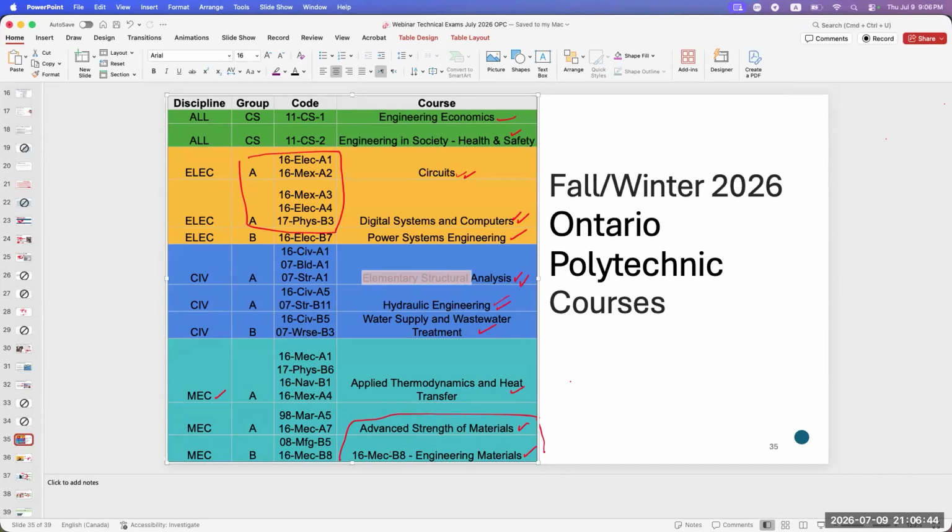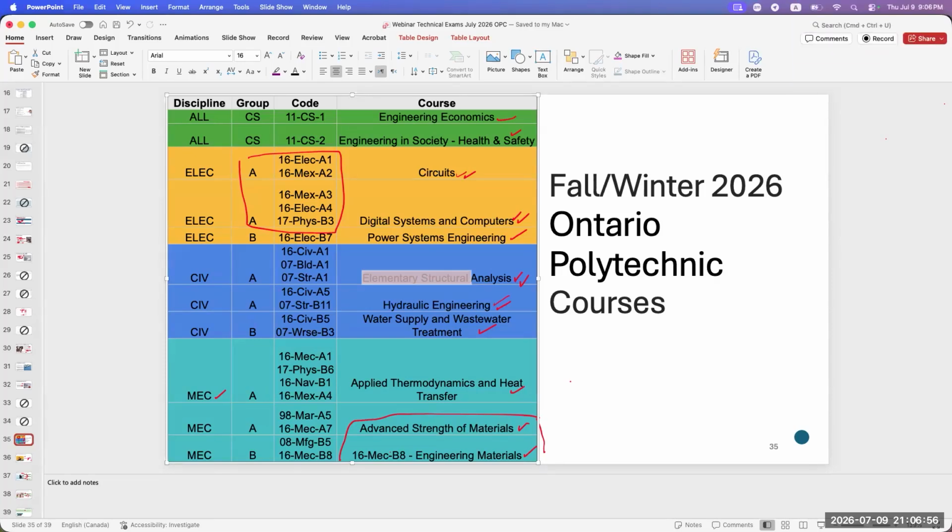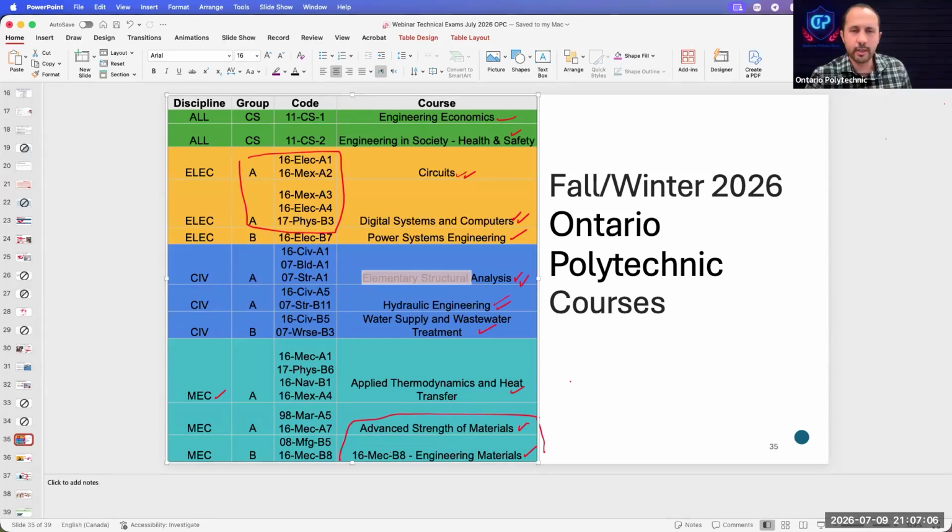Hi, I just had a question. I took 2 of the tests in May and June. One of them was the A section, one of them was the C section: elementary structural analysis and economic engineering. The scores haven't come out yet, but if they come out and I score above 65%, am I eligible for the good performance? No, unfortunately, no. I double checked that with PEO. They introduced this new policy effective July 1st, and it applies only to people who never registered for any exam before that.